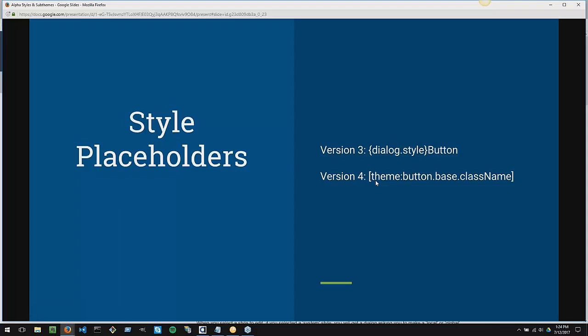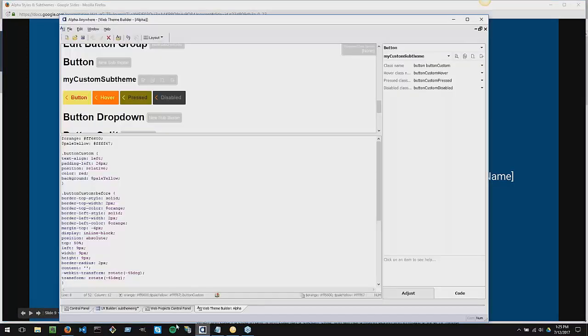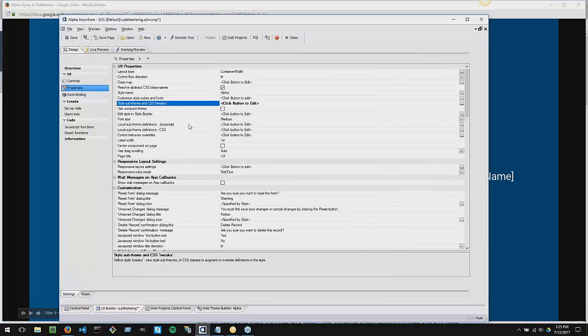And in version 4, we use this bracket theme colon and then the path to the class. So in the case of the basic button class, it would be button.base.classname. Using those placeholders, you can dynamically style items so that they'll pick up whatever the current style sheet is, so you don't have to be very explicit in the style names.